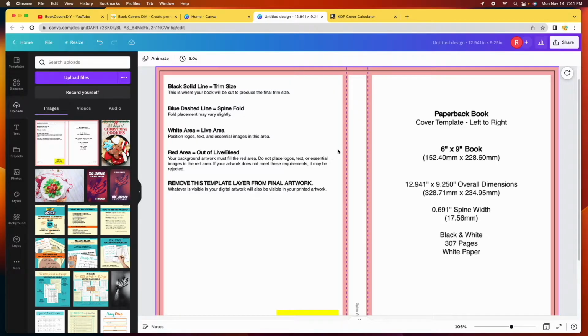Okay, the red area, or it actually looks very pink. Everything that's in the red area is going to be out of the live area. This is the bleed area. Your background artwork must fill the red area. They want you to stretch your image all the way to the end, even though it's going to be cut on the black line. A lot of people think, well, if it's going to be cut on the black line, I need to stop it, but that's where it's going to get rejected. So make sure to just stretch it all the way.